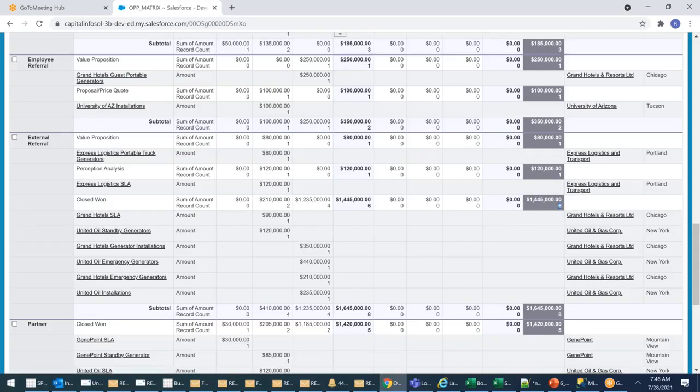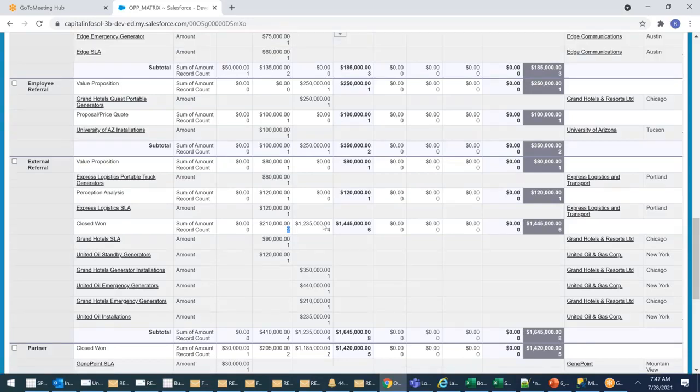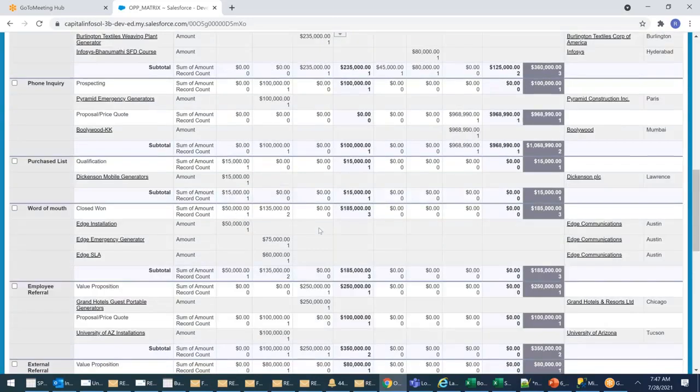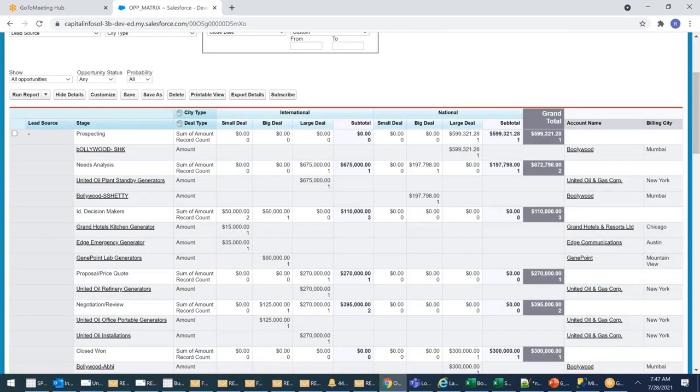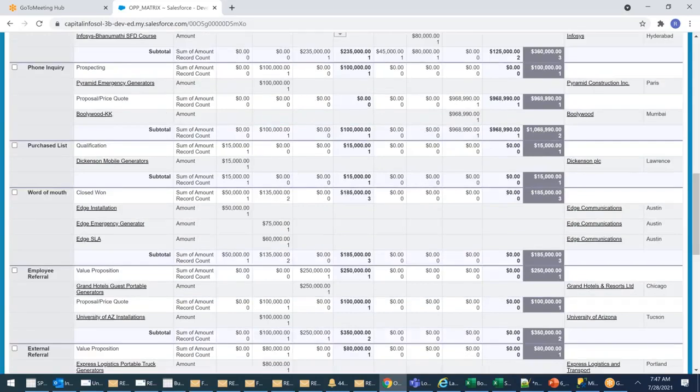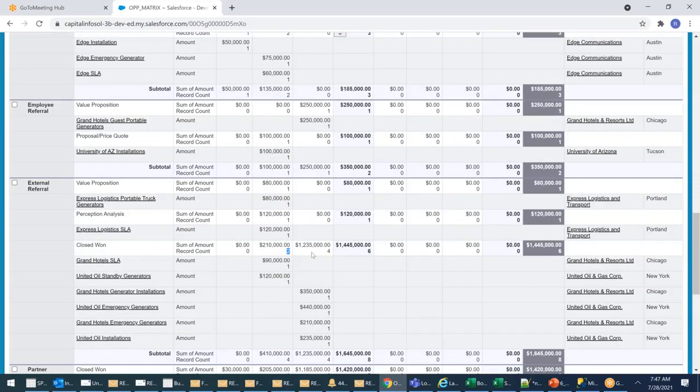Which are those 6? 2 large deal, 4. What is the 4? This column straight up, big deal, large deal. Okay, sorry. So let's come here. 2 big deal, and 4 large deal. 2,10,000 plus 12,35,000.